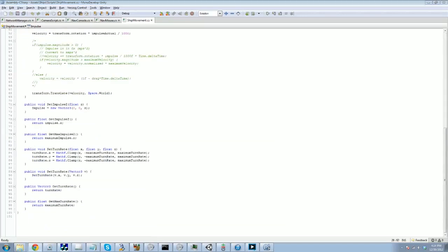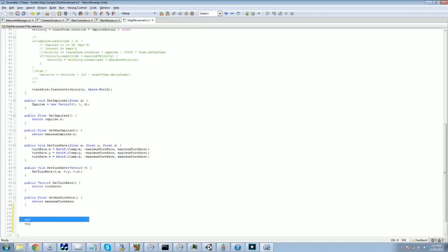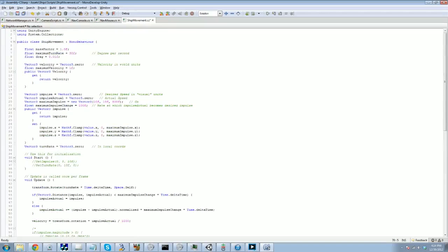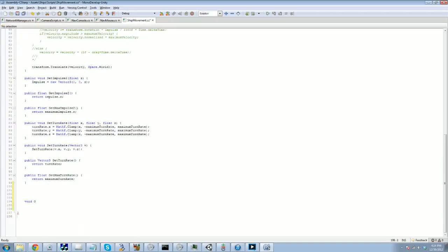So we're going to resolve that, and the way we resolve that is by using OnPhotonSerializeView. This is a little bit wordy. We'll put it down here. I'm just trying to think if we have to change the MonoBehaviour or not. I don't think we do. We'll see how it goes. OnPhotonSerializeView.